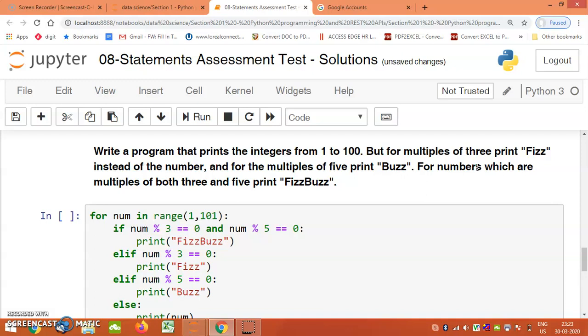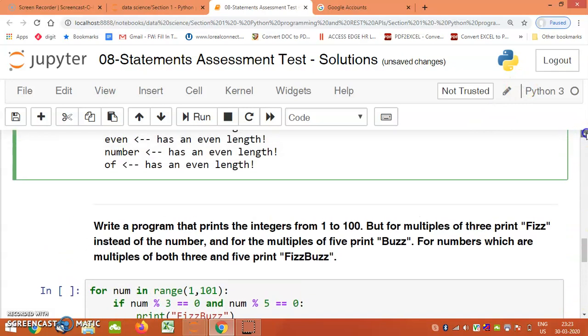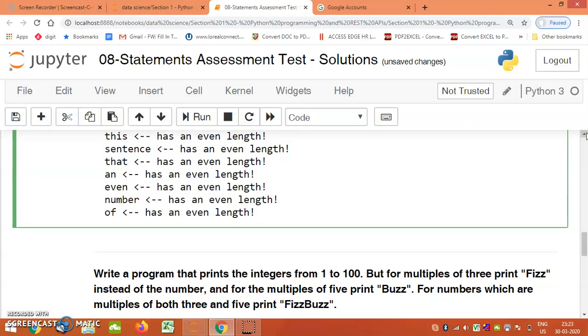I will ask you people to try to implement this without looking at the code. First of all, try to understand this problem statement and try to implement it. Then you will realize that you come across various types of errors. Whenever you read the statement, you will go for if it is a multiple of 3, you will print it.